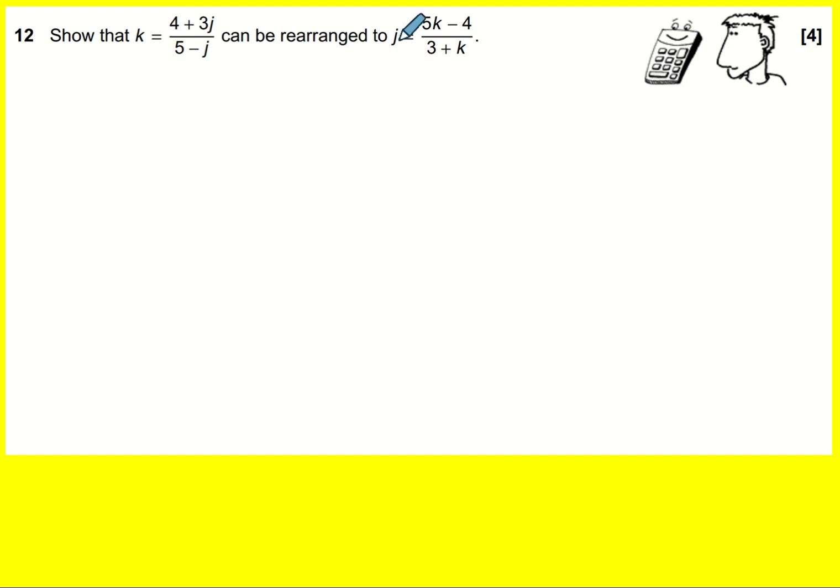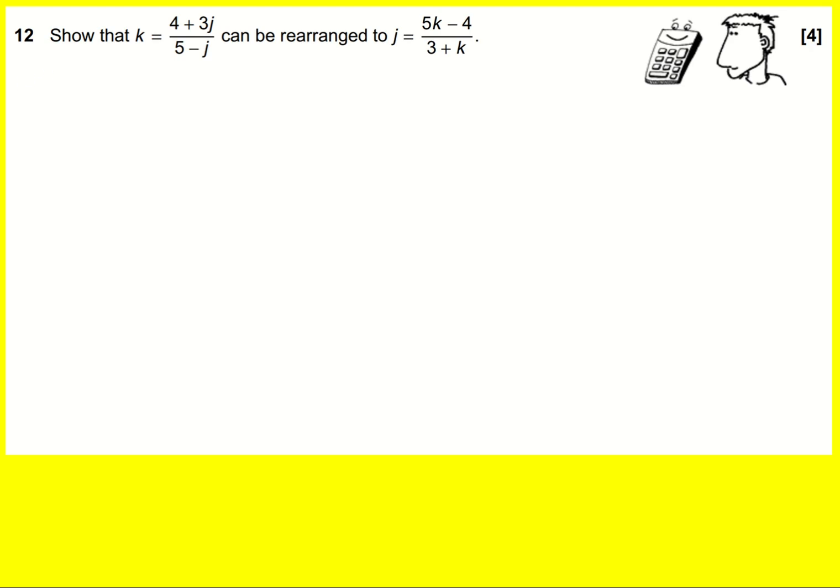The problem is that we want to get j by itself, and at the moment I've got a j on the numerator and a j in the denominator. So somehow we need to eliminate it and make sure there's only one j. Now you can't do things like this. You can't just start crossing them out and so forth. That's not how fractions work, because we've got a plus and a minus here. So how are we going to deal with this?